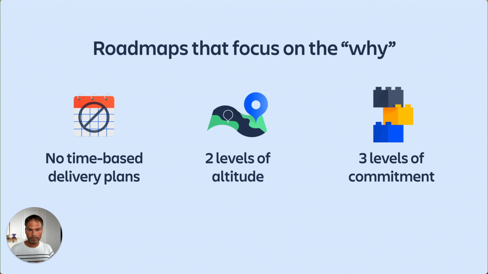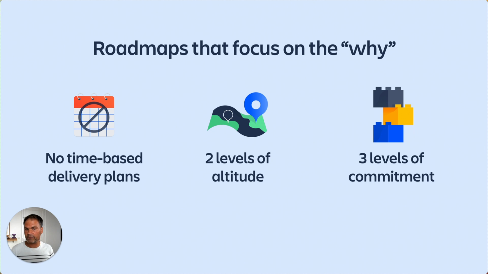Think two types of roadmap. The first level of altitude is the roadmap that we'll share with our stakeholders externally to the team, and the one that we have inside the team to basically describe our biggest bets. And then we've got the second level of altitude, which is more like each team's roadmap, and how they're deciding to go after it to hit the goals that are given to them. So that's the second principle.